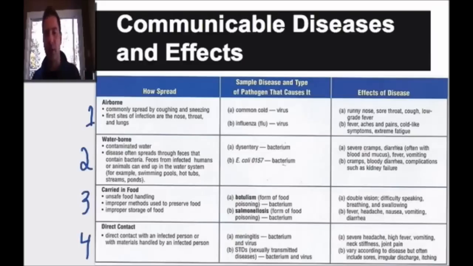So what I would do is pause the screencast at this point and take a look at this chart, and try to look at the various methods by which these communicable diseases can spread, some common examples of each, what type of bacteria that could be, and see if you've ever heard of those things, and also what the effects are if you come across these communicable diseases.